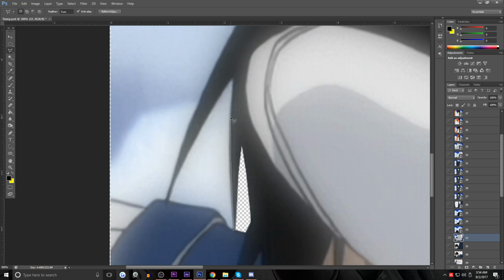Again, you go a little bit further inside the hair there to get that sharpness. Oh yeah. Okay.